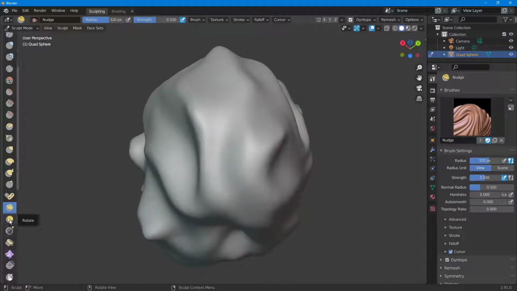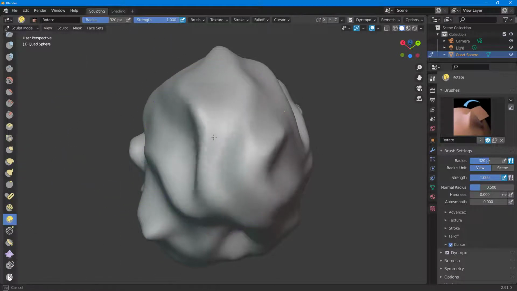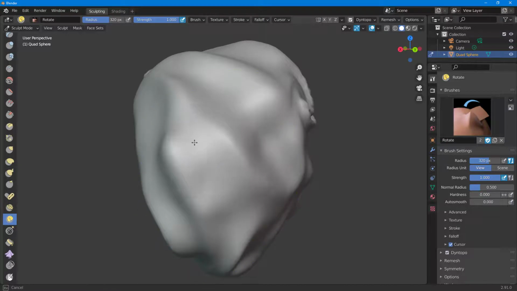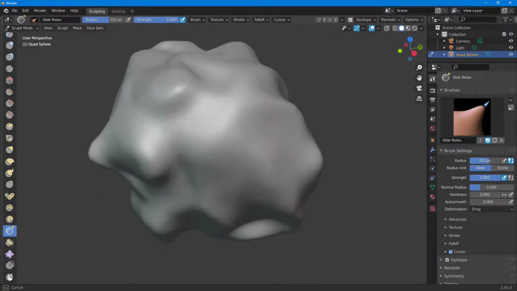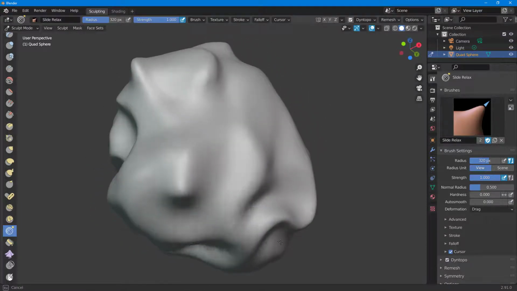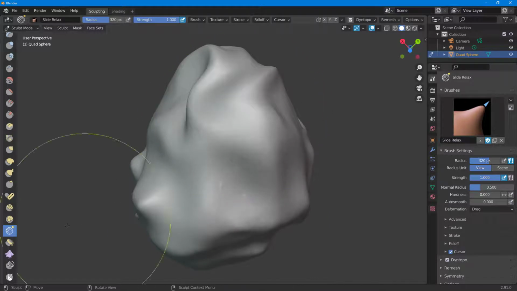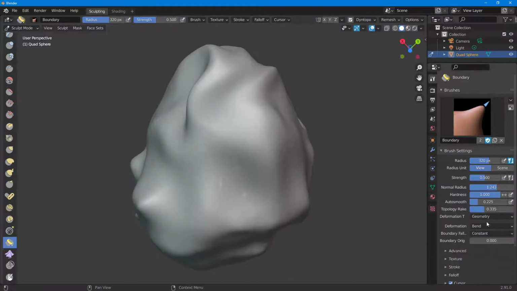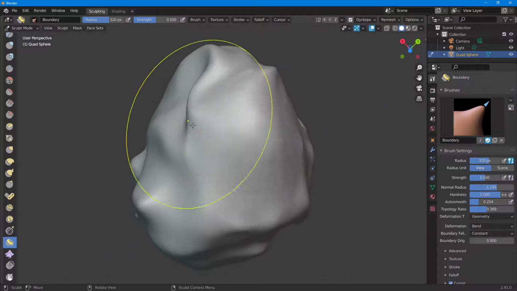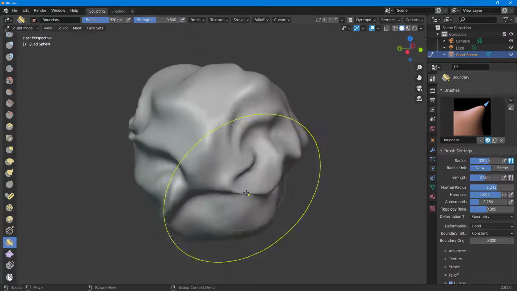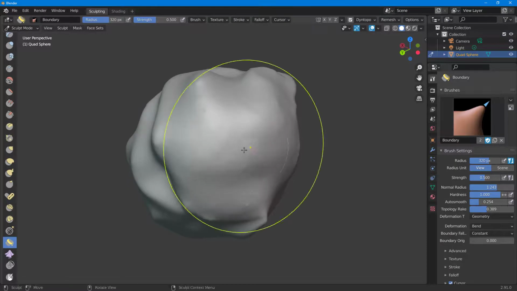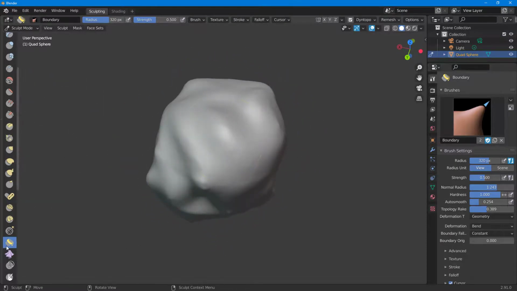If you scroll down, you've got other options like rotate, which does exactly what it says. It rotates around a particular section just like this. And then you have the side relax right here, which allows you to relax things just like this. So you can go around, make it more relaxed, much smoother. Then you have the boundary right here, so you can increase around to make things smooth and change around the boundary of the object. And you can see that you can really change how the overall object is by using this.